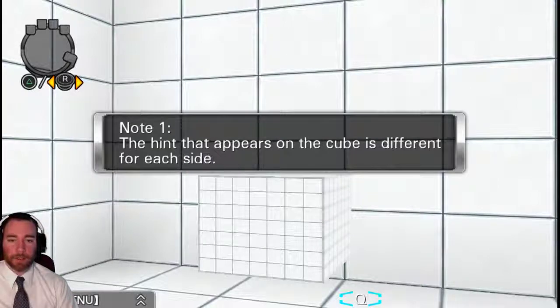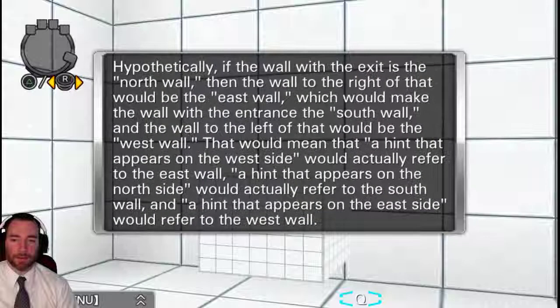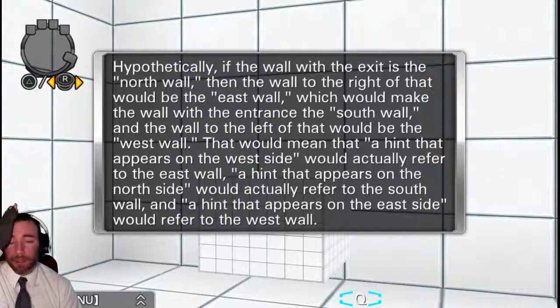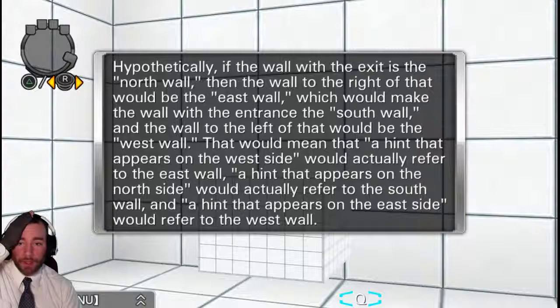Note 1. The hint that appears on the cube is different on each side. Hypothetically, if the wall with the exit is the north wall, then the wall to the right of that would be the east wall, which would make the wall with the entrance the south wall and west wall.